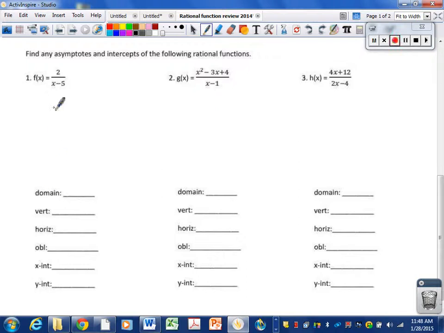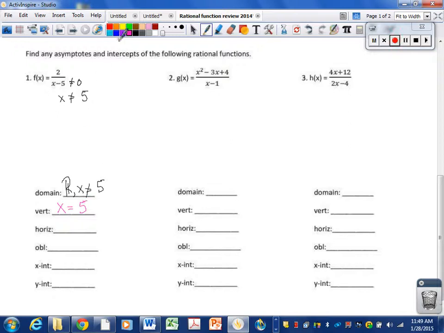Okay, domain. In order to find the domain, you take your denominator and you set it not equal to 0. Okay, because the denominator can never be 0, so x can never be positive 5. So the domain is all real values as long as x is never positive 5. Which means your vertical asymptote is x equals 5. Because these are always the same values. You always have an asymptote where you have a domain restriction. So this is a restriction not equal to 5. This is an equation of a vertical line.